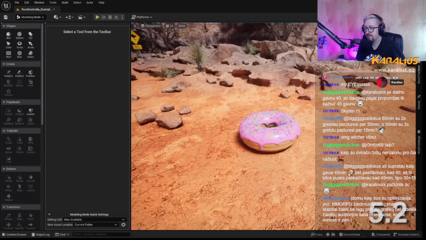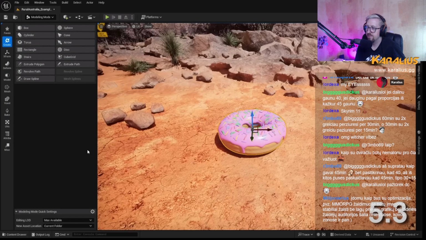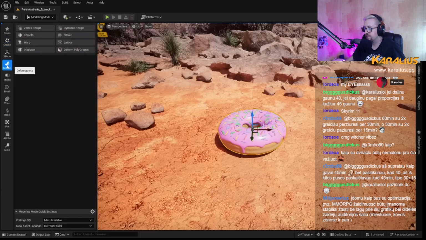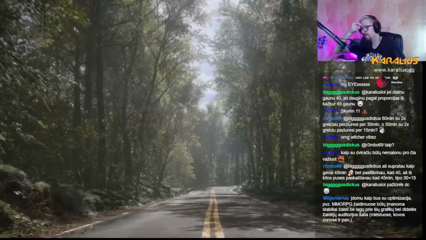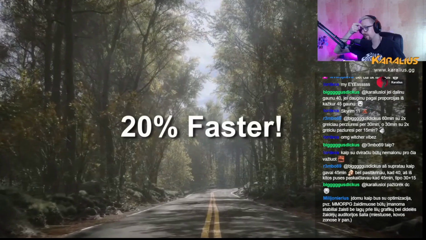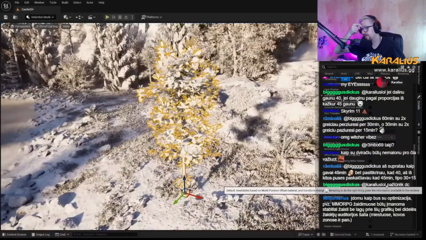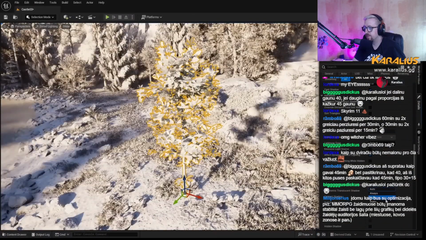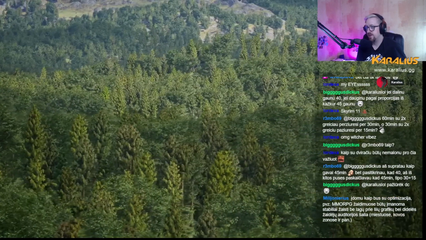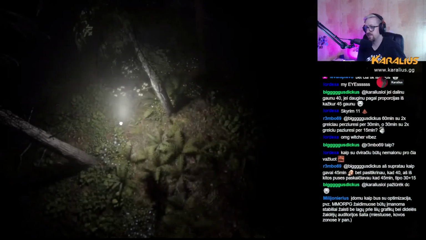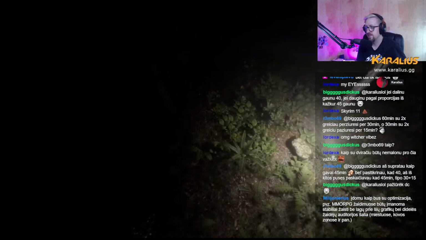The modeling mode's user interface got a facelift, and now it is a lot easier to use. All the tools are neatly organized into categories, and let's say there's a tool I use a lot, like Displace, then I can right-click and add to favorites, and now I can quickly access that tool within the Favorites tab. Masked materials like foliage are now 20% faster, and there are more shadow options for Nanite to help optimize shadows. Unreal's shadow system, Virtual Shadow Maps, is right now the main bottleneck to foliage. So this gives us more control over what types of shadows trees should cast.